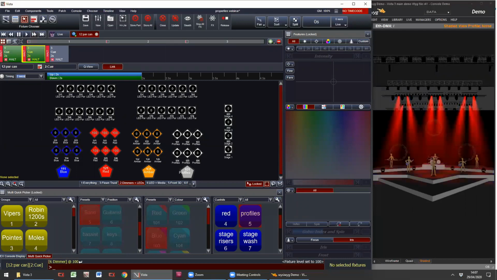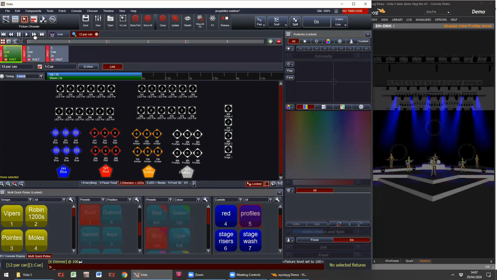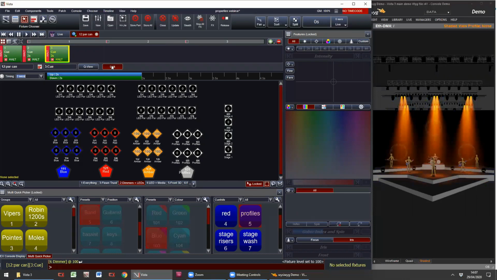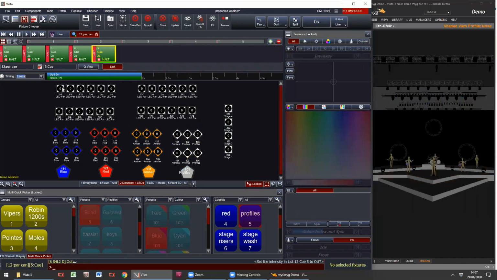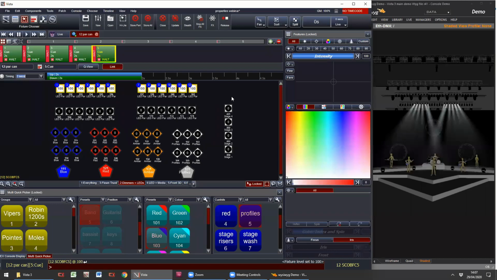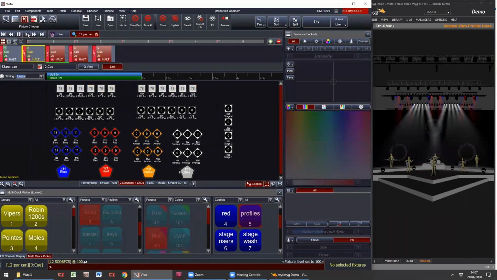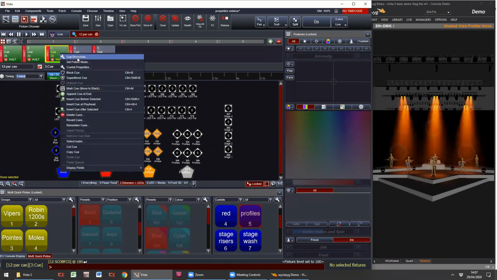Well prompted. I actually forgot to talk about cue properties, so let's talk about those. We talked about cue list properties. There are cue properties as well, and you can get to those within the open edit here. If I right click a cue tile, let's just add in some more cues. Okay, so here we can get to cue properties, top option.